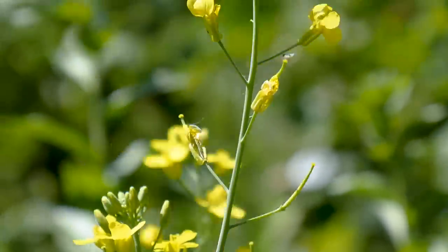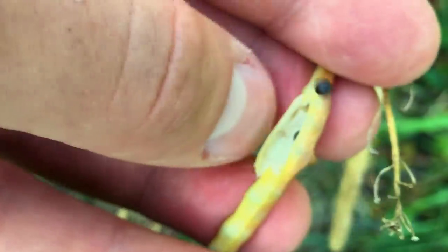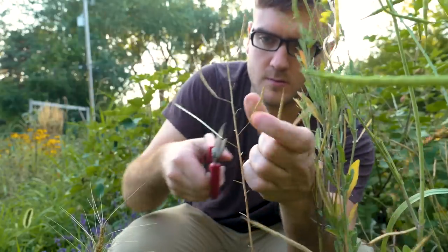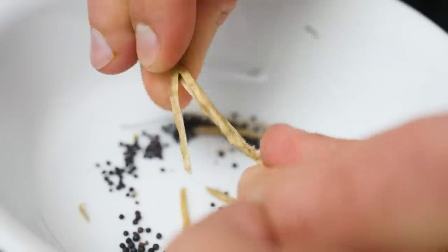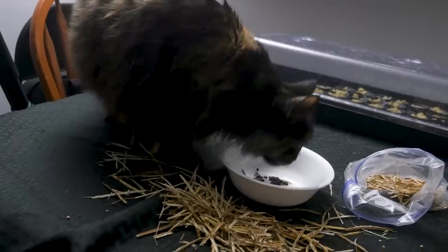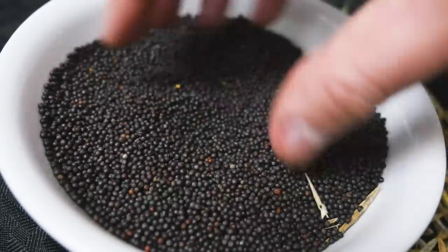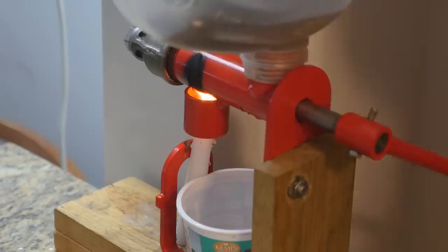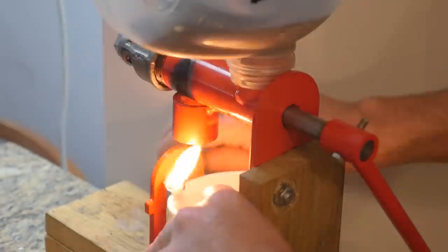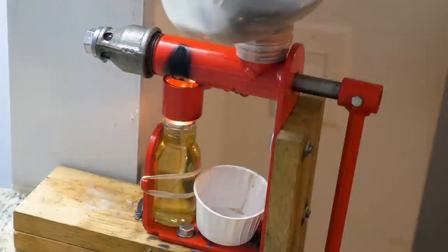This summer I grew these rather pretty little flowers that eventually developed into long pods filled with seeds. Once mature and dried, I harvested them and removed all the seeds. Then I ran it through my oil press and slowly extracted my oil. If I wanted to make a true canola oil, there's actually an extra step of reducing the erucic acid, which makes it unhealthy to consume. But I'm not planning on eating my cosmetics, so that hopefully shouldn't be necessary.